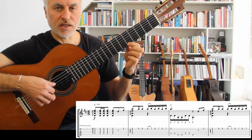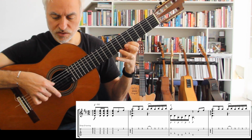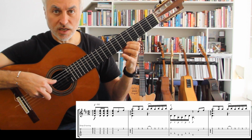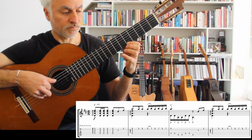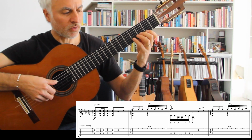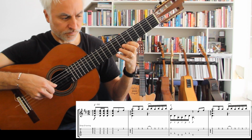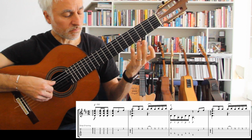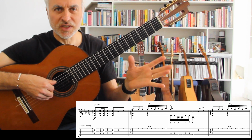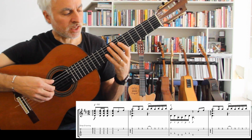And once we hit that final A, we have to play that with our A finger. At the same time we play the thumb: P, I, P, I, P, I, P. And we're going to repeat that. And this part of the piece is basically moving between D and A, a tonic dominant kind of movement at the moment. D, A, D, A.